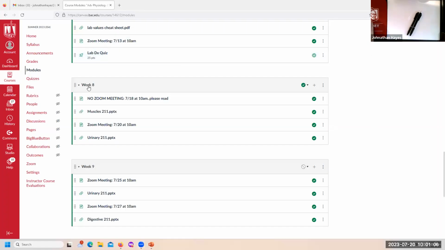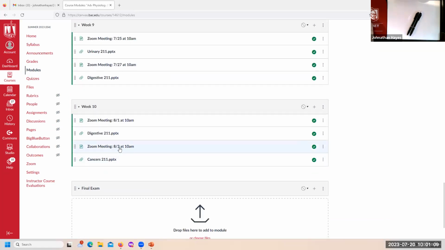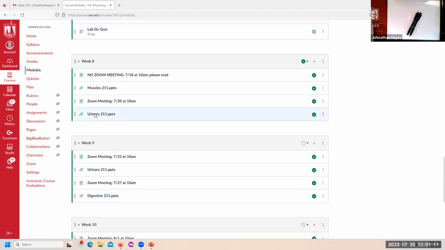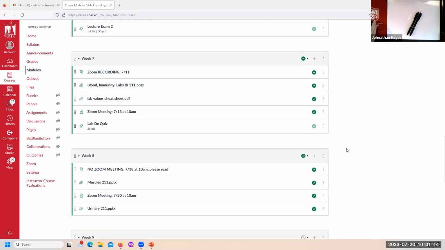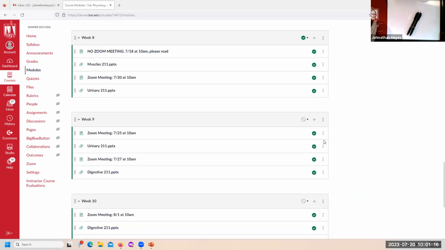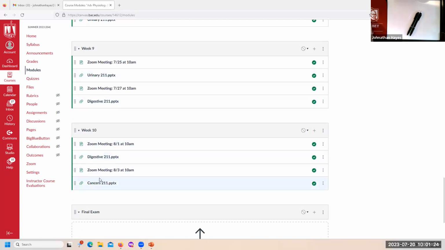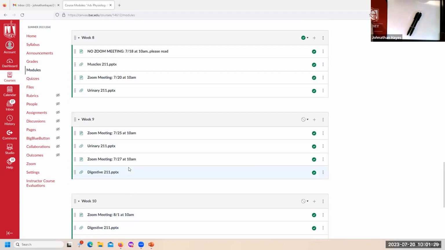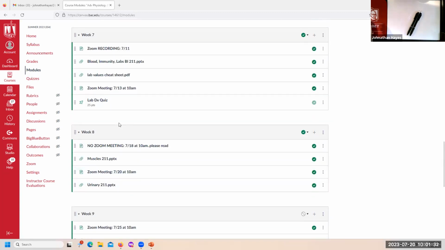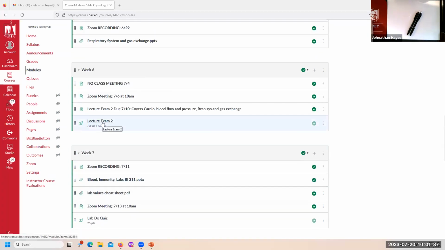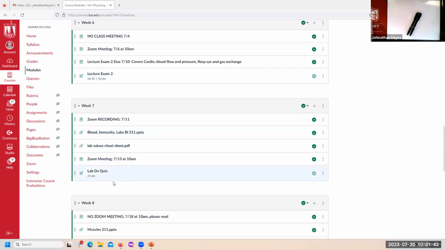We are on week 8, believe it or not, out of a 10-week schedule. So pretty close to the end here. Feels like it probably took forever to get there, but we are actually close to the end. So we just push through 1, 2, 3 more new topics, I guess. That really depends on how far along you are with the previous topics or how many new ones you have to push through. So if you haven't completed lecture exam 2, think about that first. Don't start thinking about the new stuff.